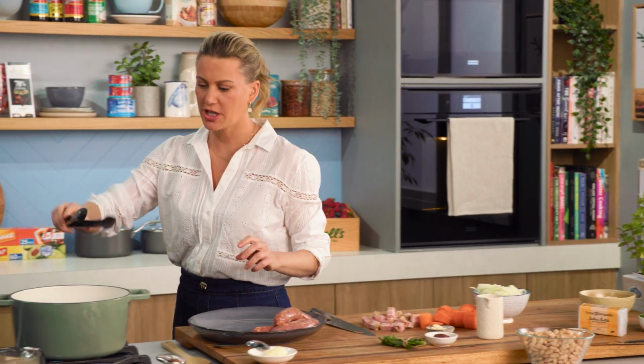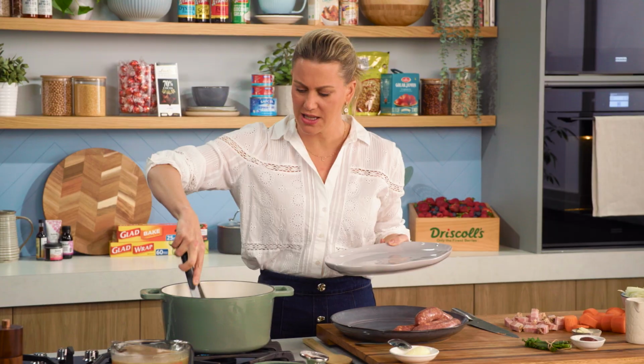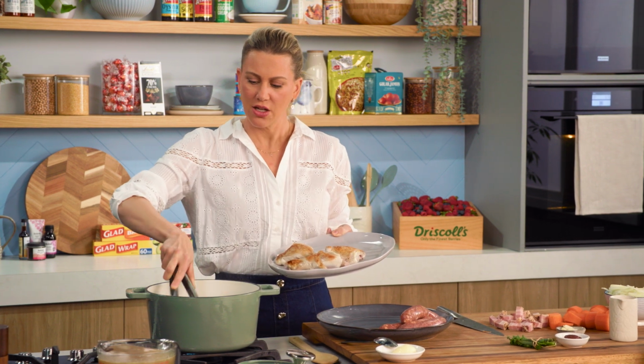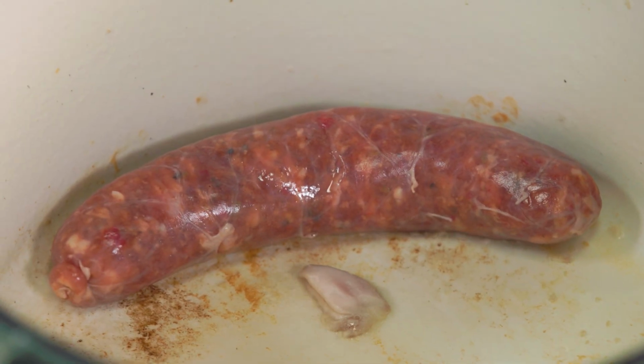All right, let's have a look at the chicken. Ooh, lovely colour on that skin, that's what we're after. You can see that it's not sticking, which is fantastic. And then onto a plate. And then this is where you just have to do all of the motions in steps. Really trying to bring out the flavour with everything, and the way you do that is by sealing everything off.